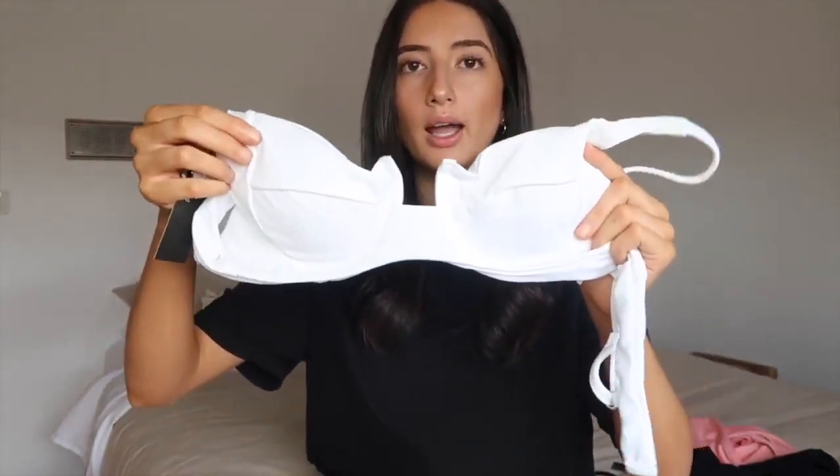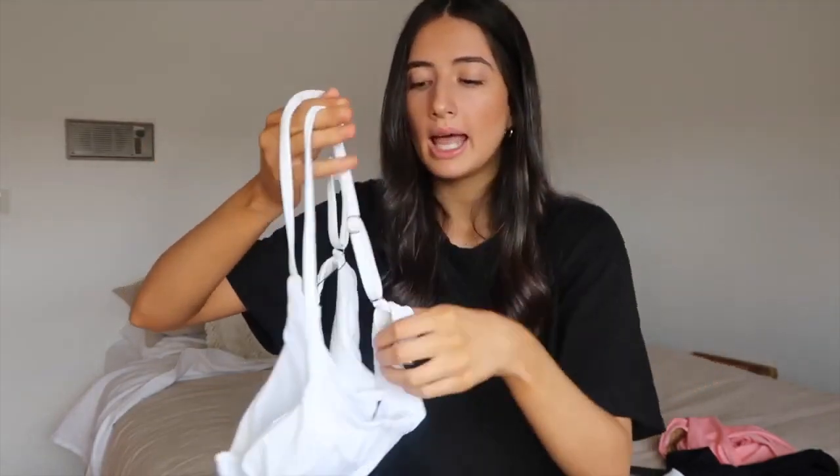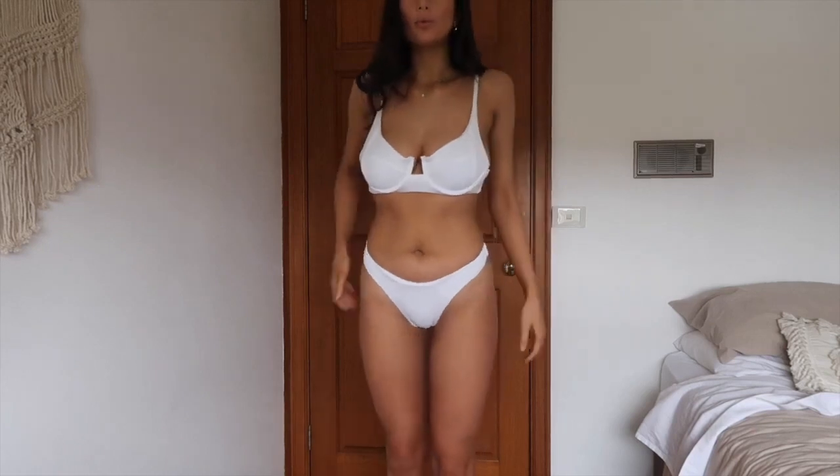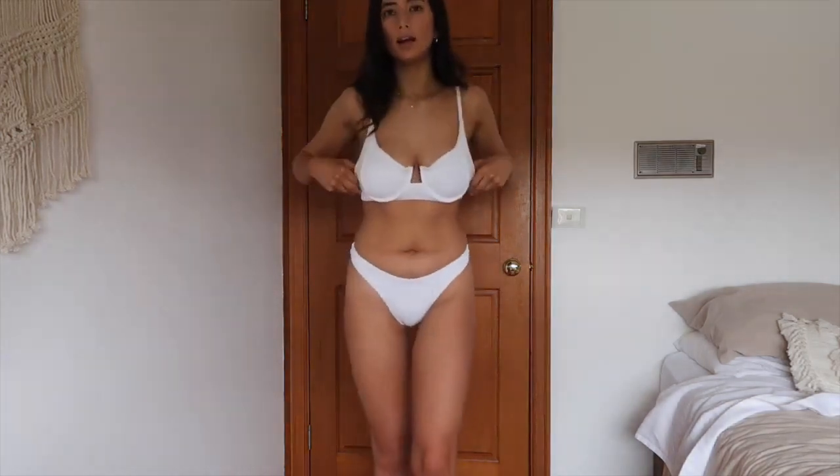This top is more of a bra style. I think it might be washing me out a little bit, but it does come with an adjustable strap and clasps up like a bra. So this is the white set on. I'm not sure how I feel about this type of top — I think I just have to adjust it a bit and I don't feel like I'm being held in. But this one has underwiring in it, whereas the other two were more of a slinky material.